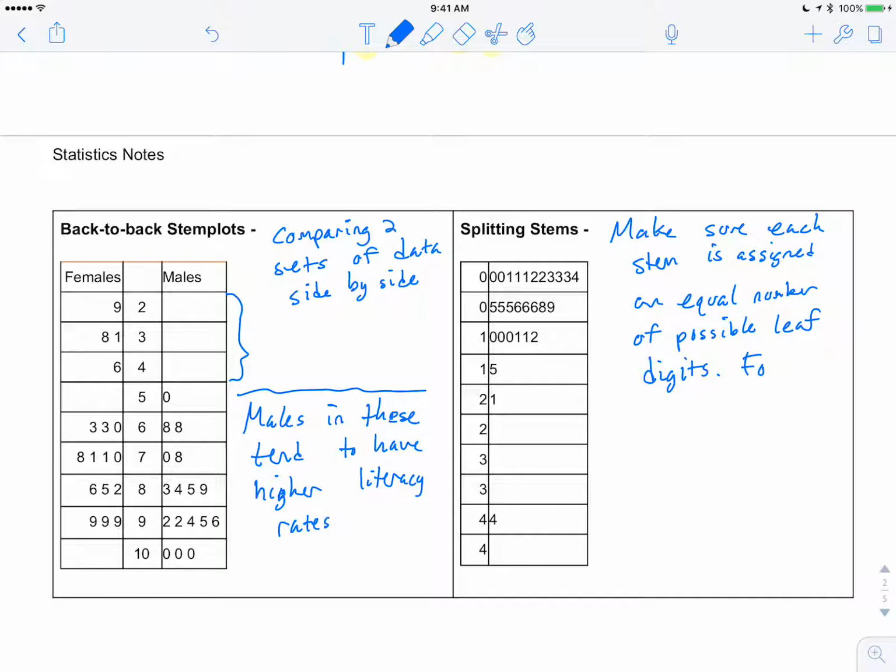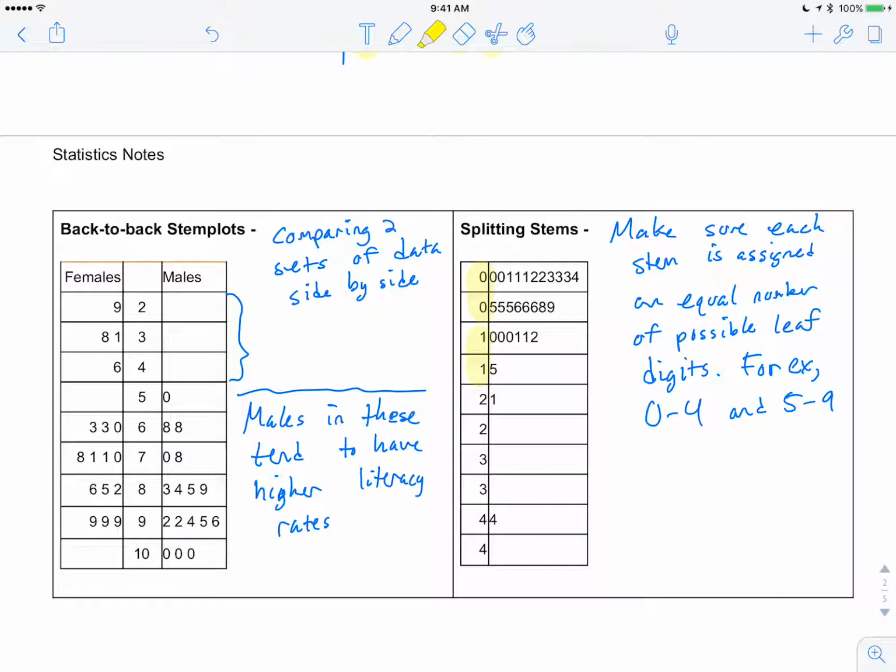For example, the first 2 stems here, if you look at 0 and 1, I'll try and highlight them for you here. You would usually see that as 1 stem, but this is split up into 2 now because there's so much data condensed in those 2 stems. So if you were to put it into 1 stem, it's hard to look at with all that data. So we gave it 2 stems, the first stem being 0 to 4 as the leaves, and the second stem 5 to 9 are the leaves.